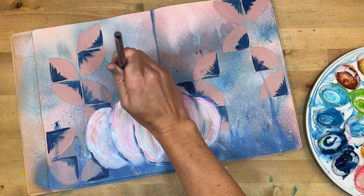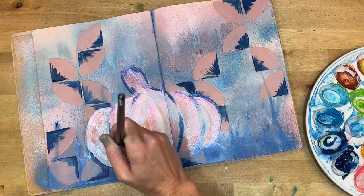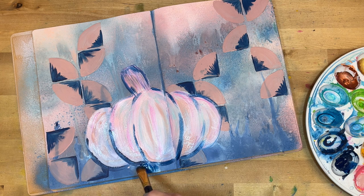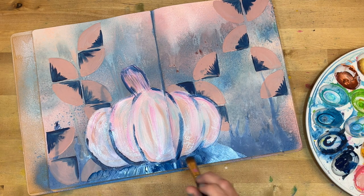It is definitely fun to play with different sheens of paint just to give you some cool effects when you are working with them together. So like I said, the target is that satin finish, and then the Jane Davenport, one of the reasons I really like it is because it is that matte finish. It makes it easier to journal on top of, to add writing on top of in an art journal. So that's one of the reasons I love it.